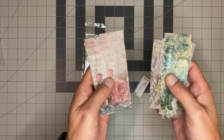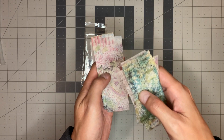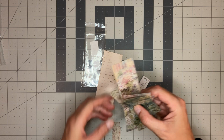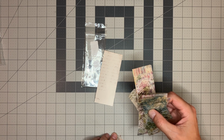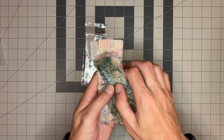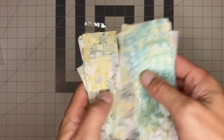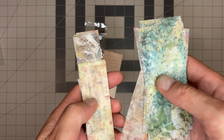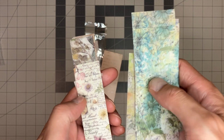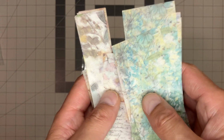Beautiful flower vintage prints. That's a beautiful one. The rose and the music sheets behind it. Gorgeous. Oh, I love the clock. Oh, you get a face. You can see that. Some yellows and greens on that one. Purples and pinks. And looks like a dragonfly or a butterfly or a moth or something.